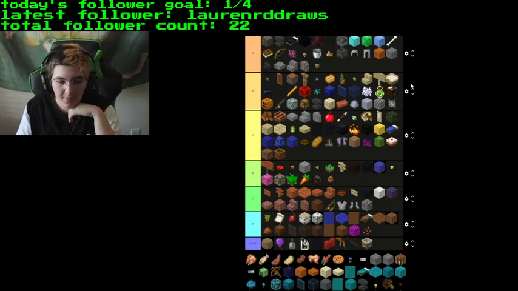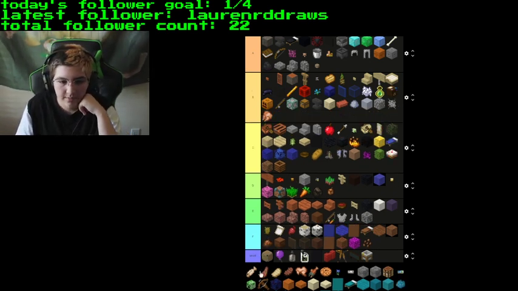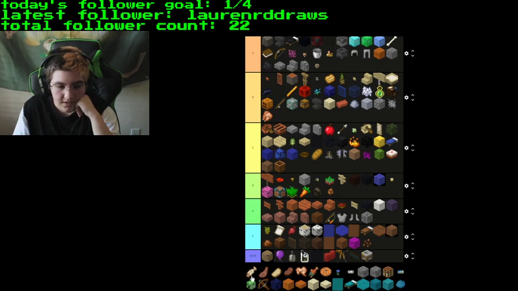Cooked chicken? B. B, yeah. Alright. Cooked cod. Good. These look so nice. I love the way that cooked cod looks. A. It looks pretty, and I would eat it if somebody gave it to me.